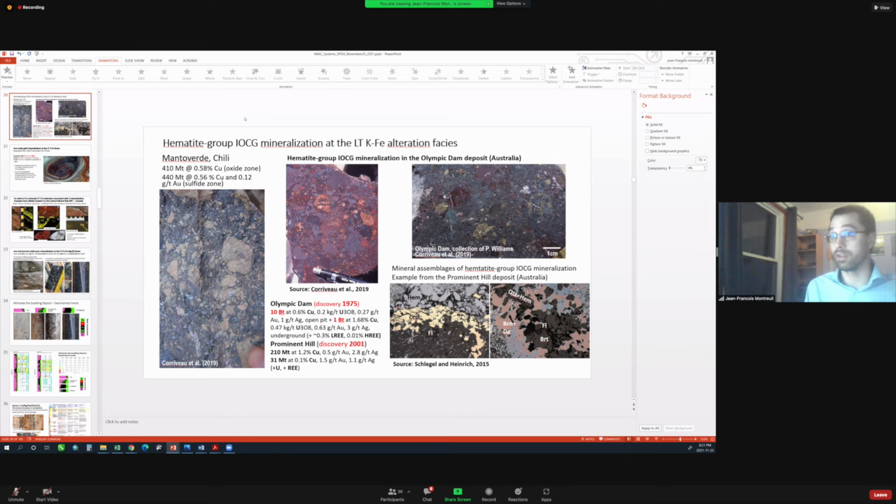Okay, and in proximity to the source basalt, you probably don't usually know where the basalt is that has driven these systems, right? Well, in certain cases you know where the basalt is, but you can be 30, 40 kilometers away from the basalt and still form significant deposits. The basalt is important because it's the heat driver, but the fluids are going much further away than where the basalt is.